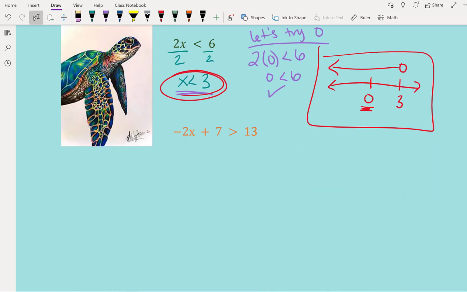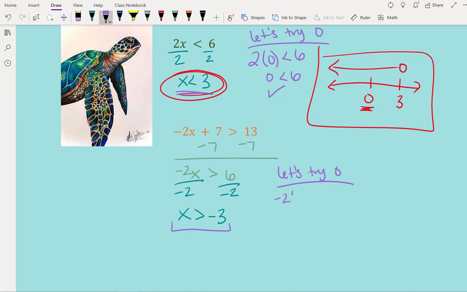So if -2x plus 7 is greater than 13. Again, we're still going to solve it the same way. So I'm going to use my inverse operations to move 7 to the other side. I'm going to divide both sides by -2. So we have that x is greater than -3. Now we need to check it. We can check any number that we want that is bigger than -3. Right, because we're saying that x is bigger than -3. 0 is still bigger than -3, so let's try 0.